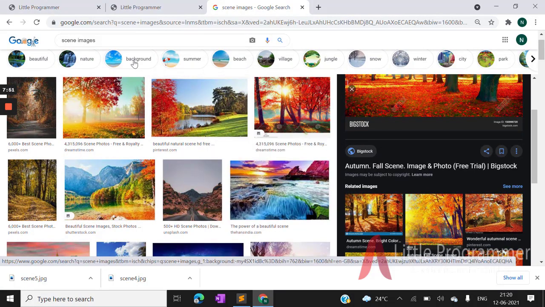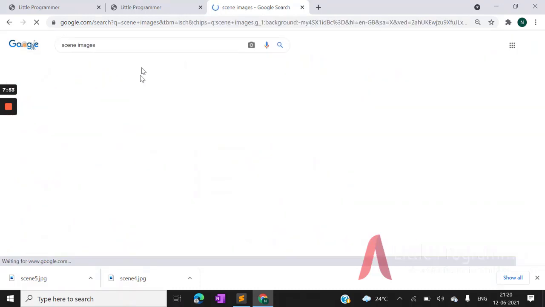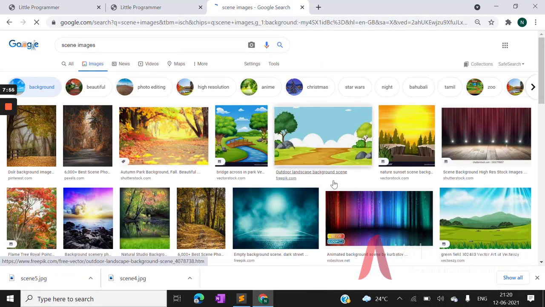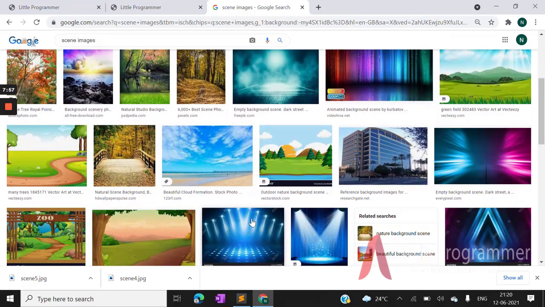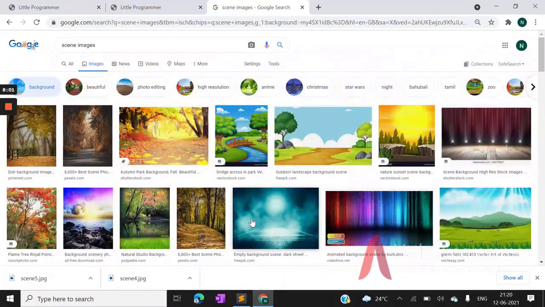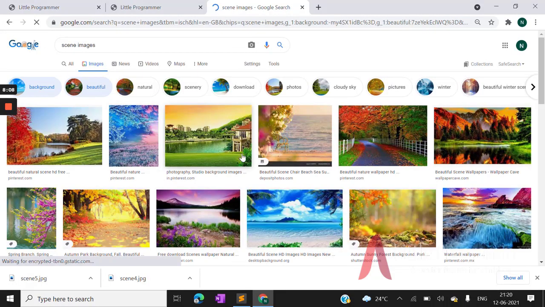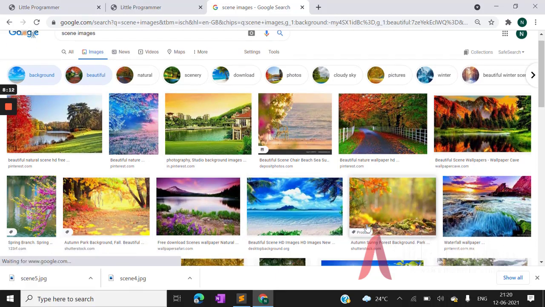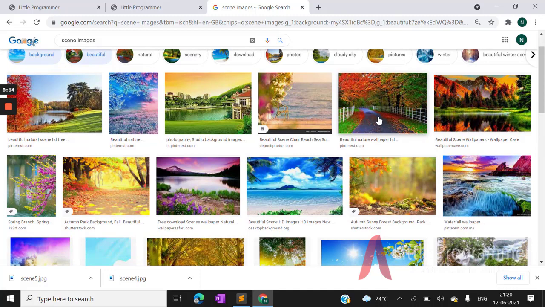Background, nature. Let's go for the background and let me add some. These all are clip arts, so let me go back. Beautiful, and let's download something from beautiful. This is pretty. Wow, this is nice.